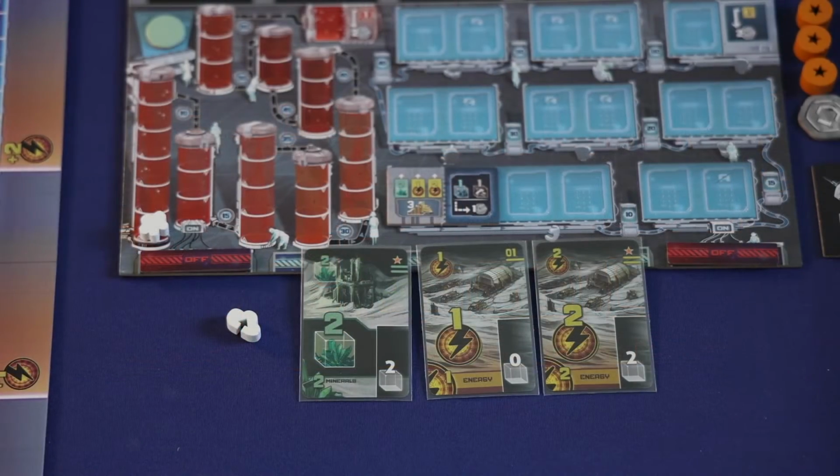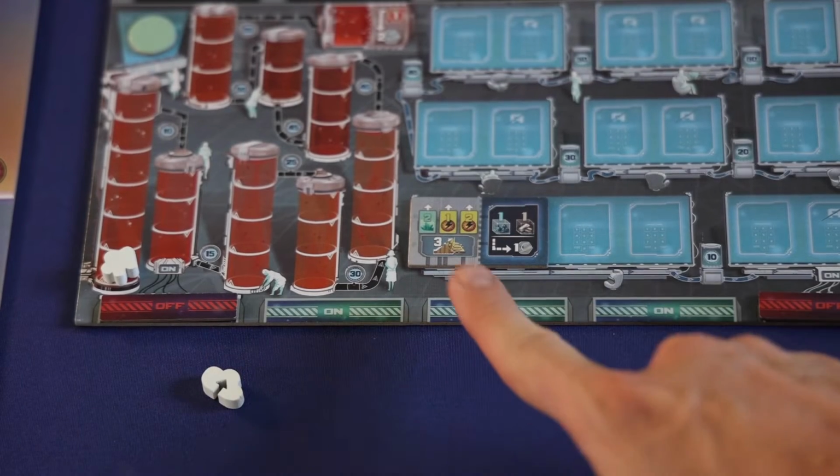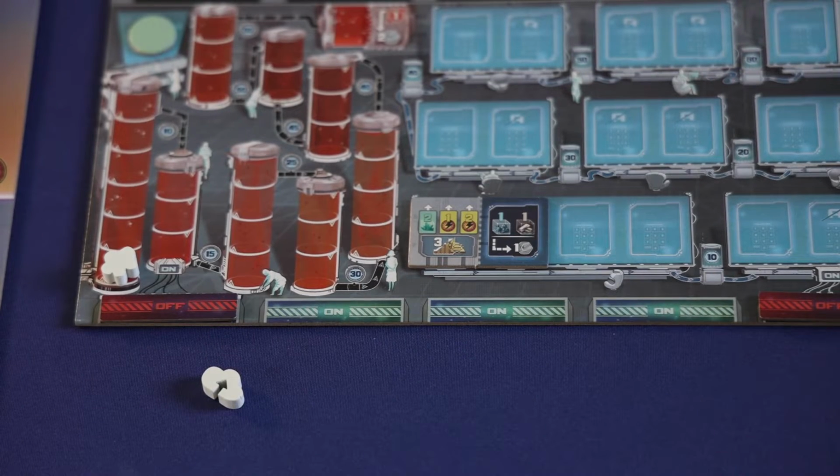So in this example, these 3 cards. And then those cards can be placed in any order in the 3 central resting spots at the top of their player board. And then players will gain their starting bonus from their research tile.